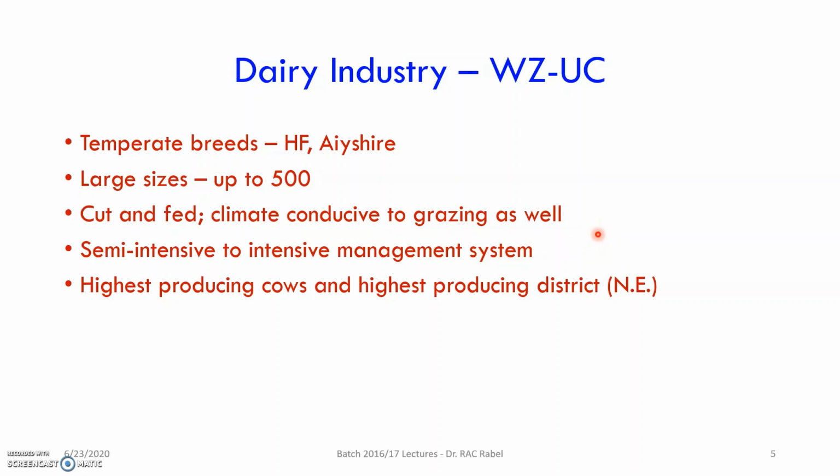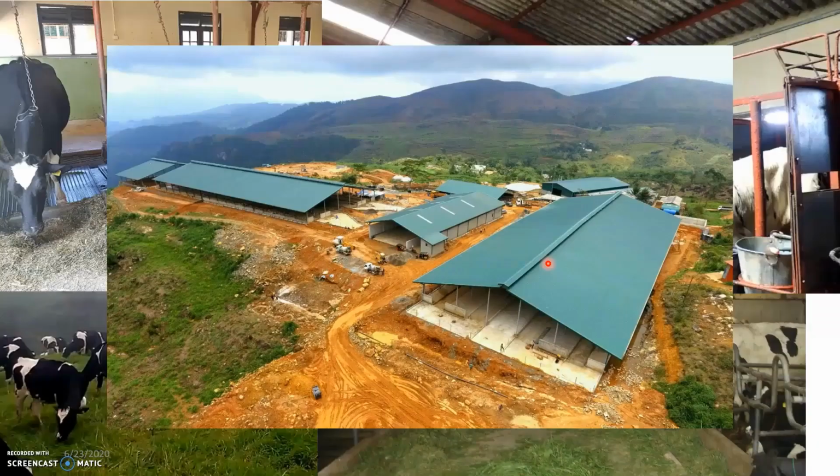So that's why, if you go during daytime, you'll see animals gathering under shady areas where possible, under large trees and so on. So I also asked you to recall the semi-intensive, intensive and extensive management systems, right? So the intensive management system is highly labor intensive. Animals are housed inside houses like this, barns, we call them cow barns, right? They don't leave at all, right? Completely cut and fed.